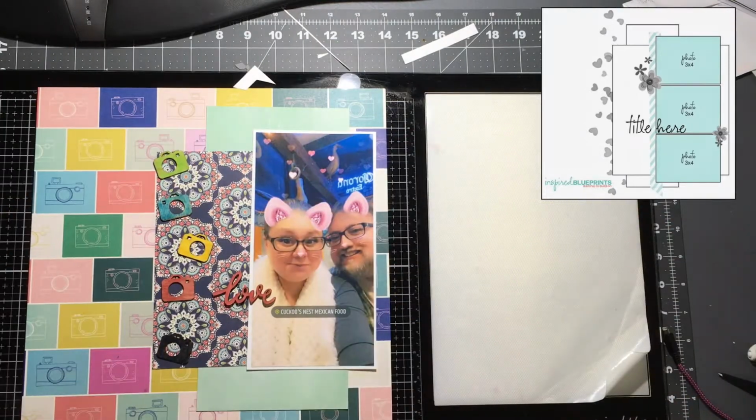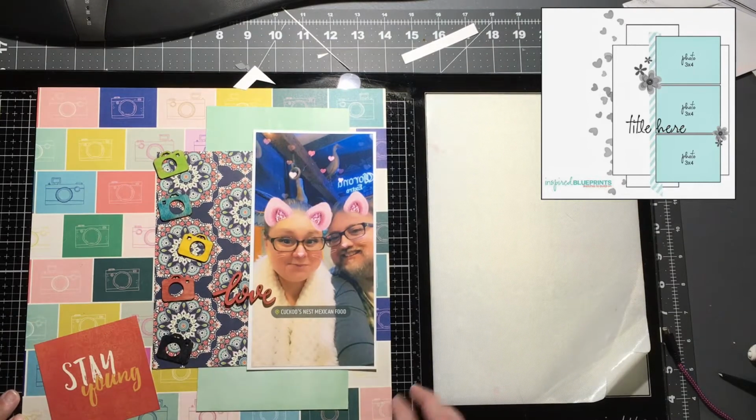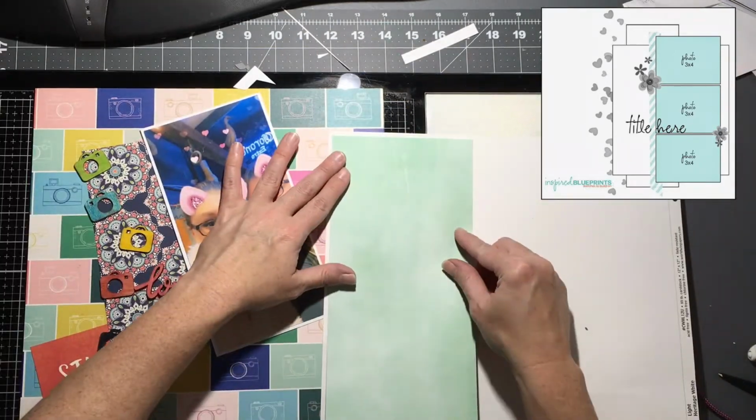It was just something that I found in my stash, and I was like, those hearts on the side don't have to be hearts, because I'd already pulled out that bag of wood hearts, intending to use that. And then this little Stay Young piece, another one where I was like, the orange doesn't quite work, but it's close to the yellow.